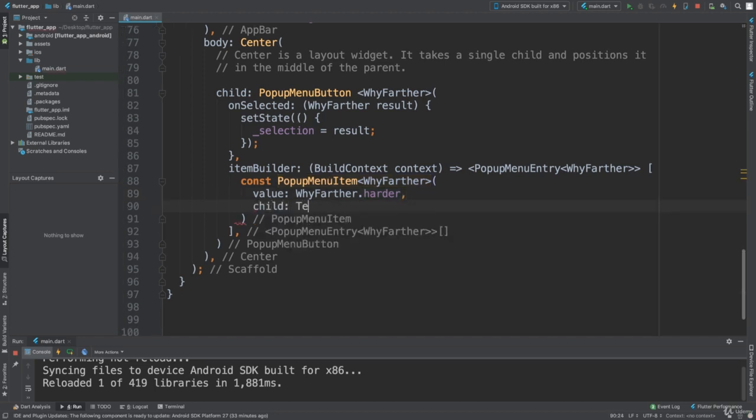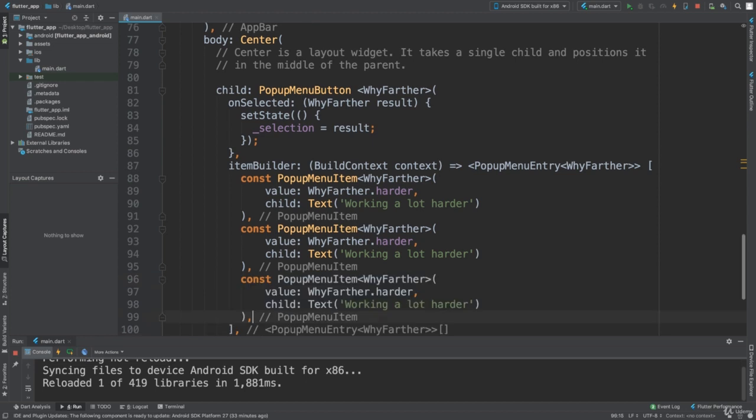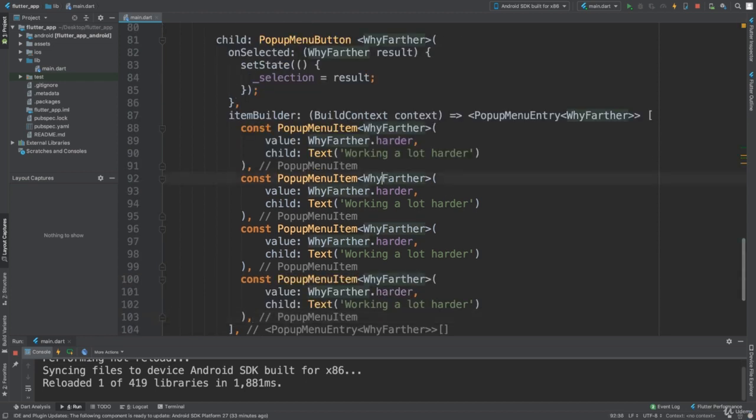Child is going to be text. We could have something else as a child, but we're just going to keep it simple and display some text. I'm going to say working a lot harder, and to save some time because the rest are essentially just modifications of this, I'm going to duplicate this. So 2, 3, and 4. So we've got pop-up menu item Y father. So this is going to be smarter, so I'm going to put being a lot smarter.